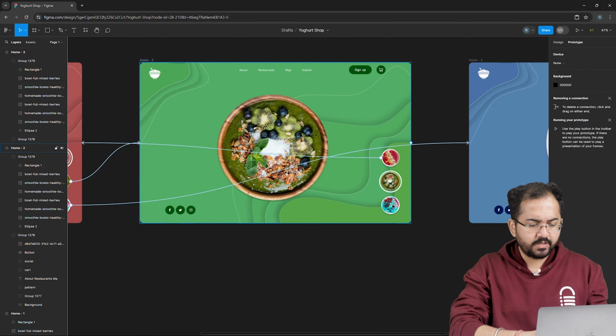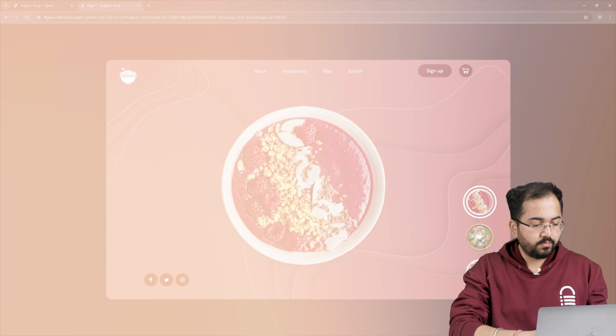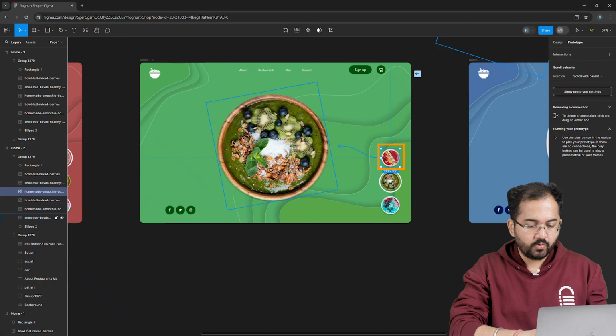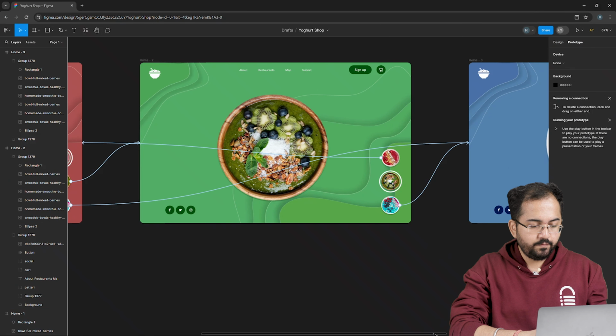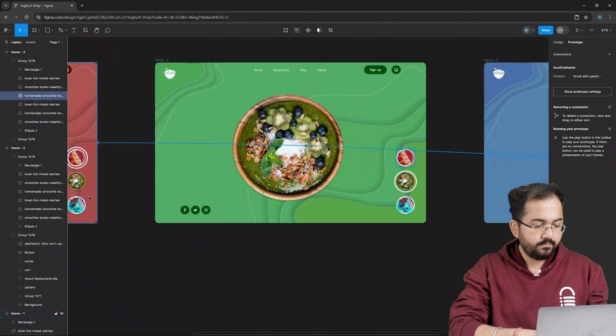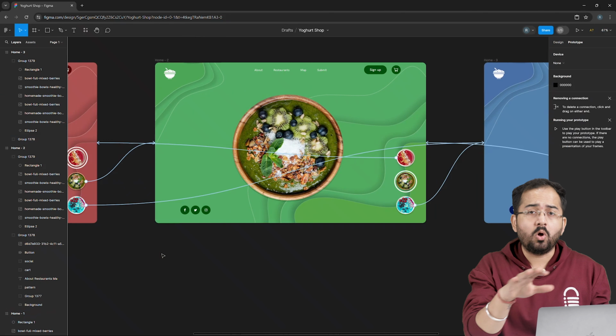Now to make sure the relevant pages appear when someone selects the previous option, for example, from the blue ball, I want to go back to the red ball and from green to red as well. So on the green frame, drag this plus icon to the previous frame like this, and on the blue frame, drag the plus icon from the green button to the green frame like this. And for the red ball, I'll drag it to the first frame like this. Also, the animation settings will be same across all the frames.